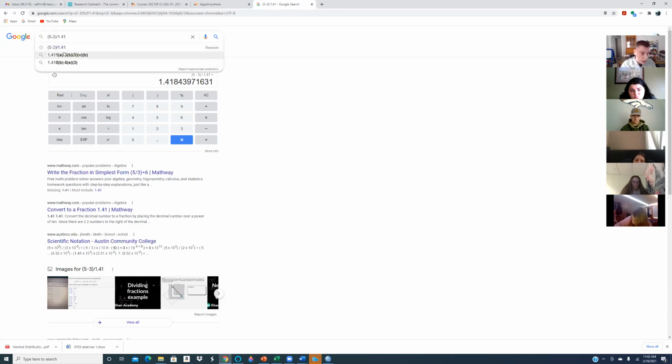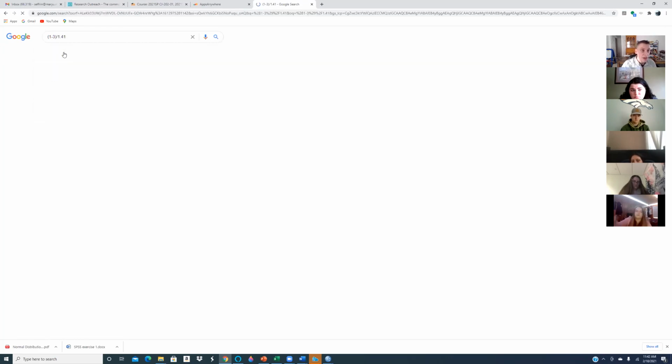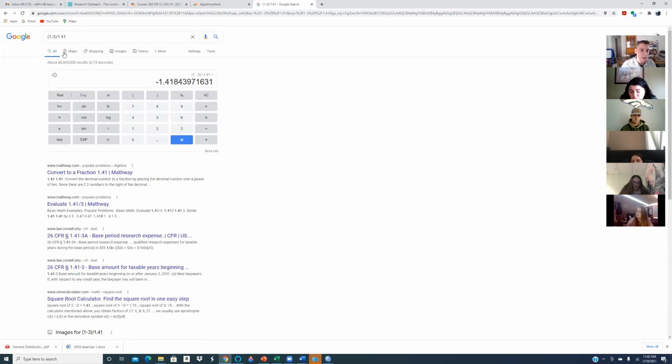All right, so if we want to do the lowest score, the lowest score in here is 1. So where does that fall? What z-score does that give us? Again, the raw score, which in this case is 1, we subtract from that the average score, which is 3, and then again divide by the standard deviation for the distribution, which is 1.41, and we do that. This turns out to be exactly the same z-score, but it's on the other side of the distribution. It's on the negative side, so it's negative 1.42. Okay.